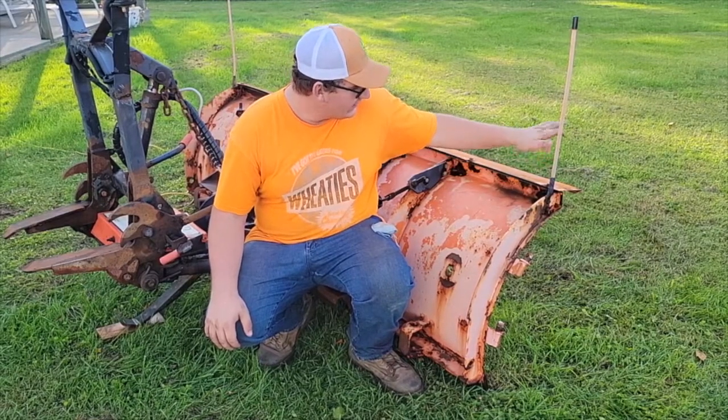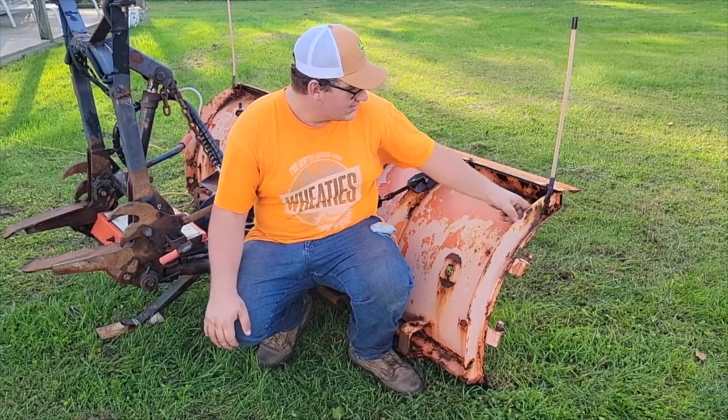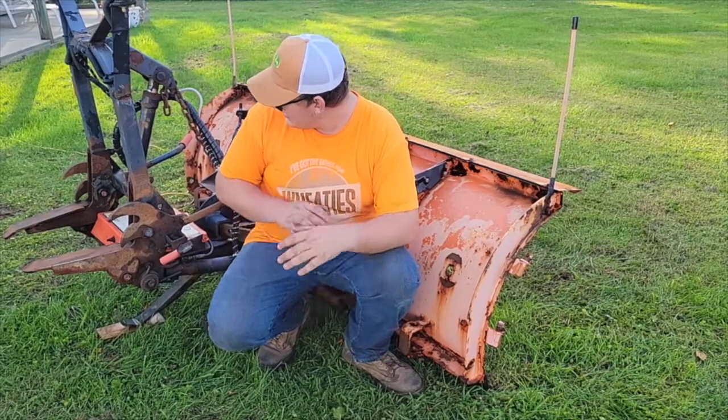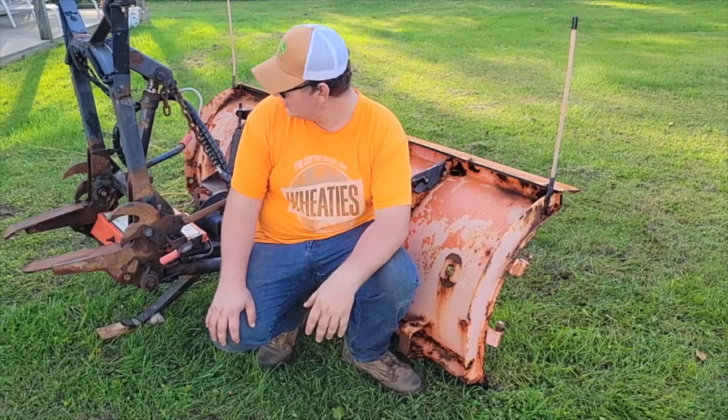I'm gonna go ahead and finish wire brushing this. There's a few spots that are still a little paint chipping. The front still needs wire brushed. So we're gonna go ahead and finish this, and it's a nice little project for me.